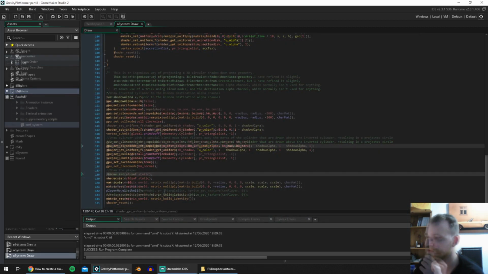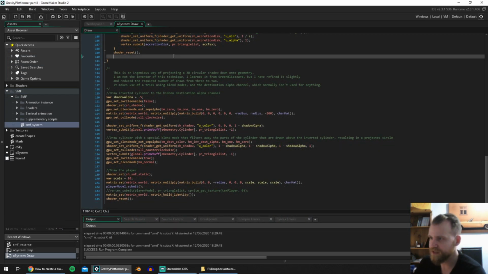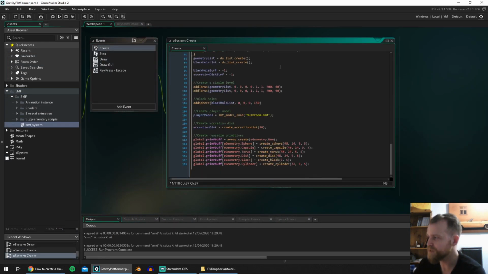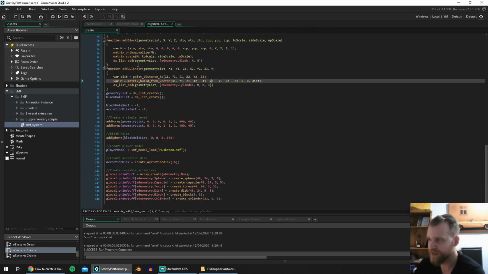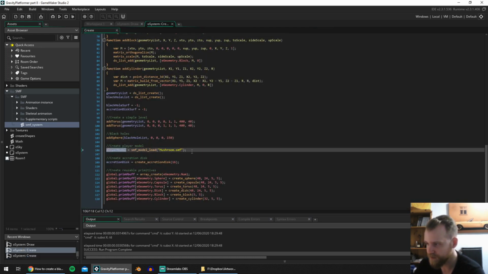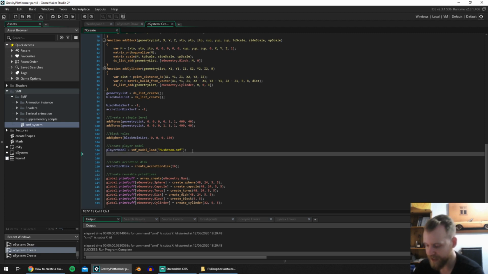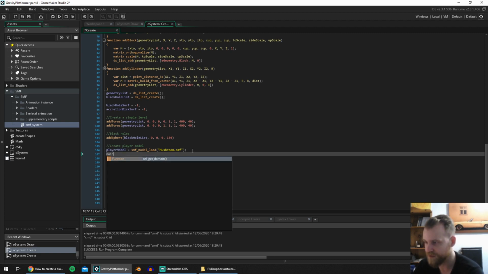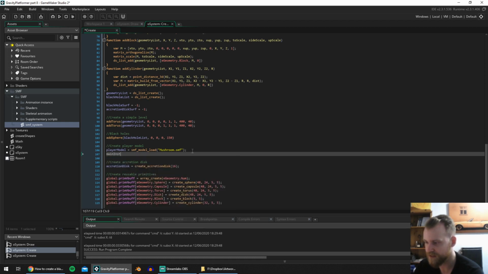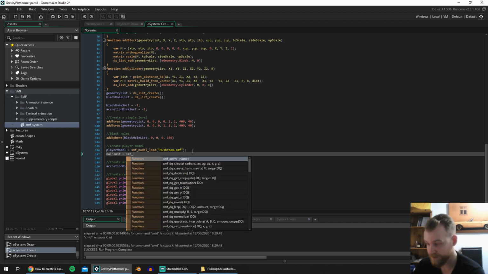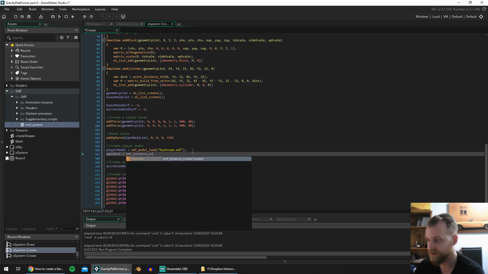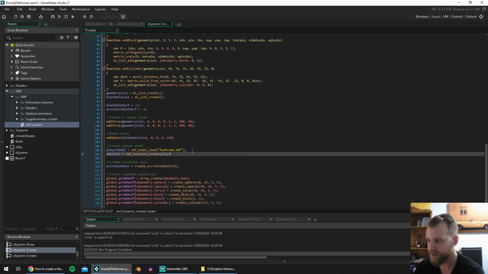Now let's make him move. And the way I'm going to do that is by using what's called an SMF animation instance. So let's go back into the create event. This is where I create the model. Instead of drawing the model directly, I want to create the instance. I'll call the first instance I create main instance. And there are multiple ways to create an instance. The old way, which still works, is to use SMF instance create and then give it the player model.